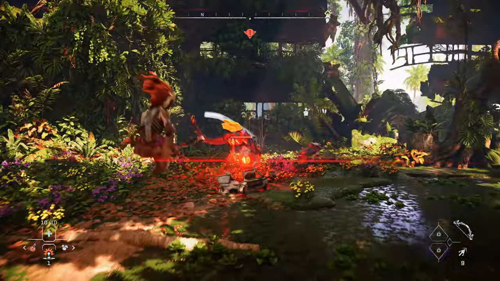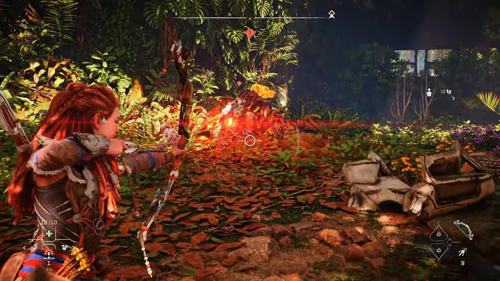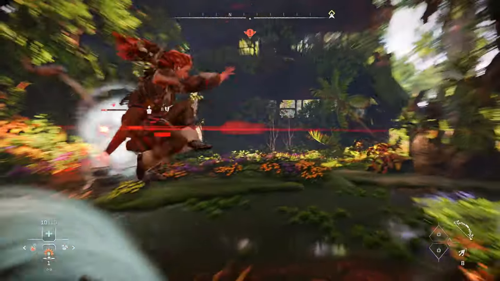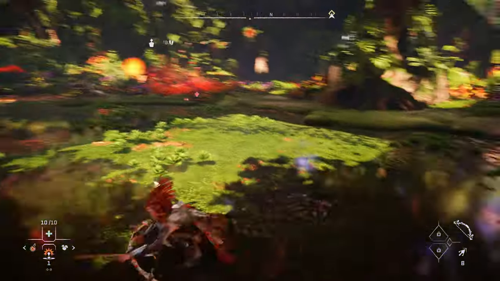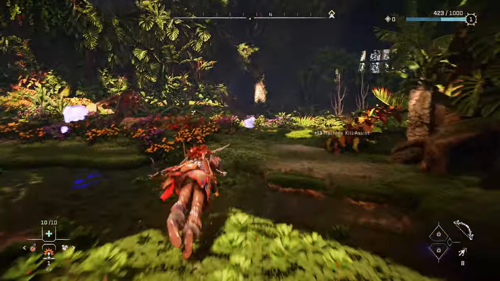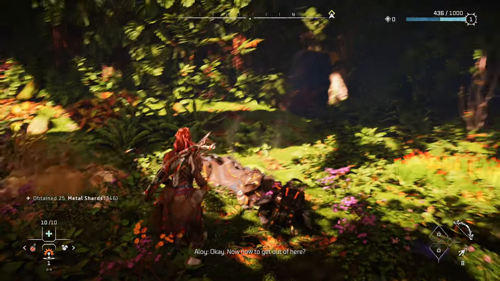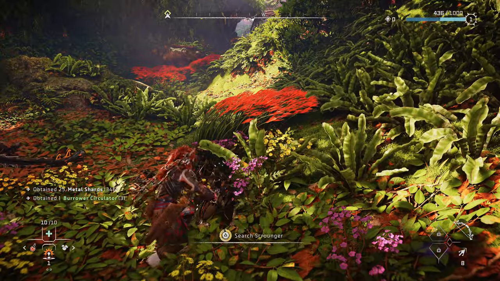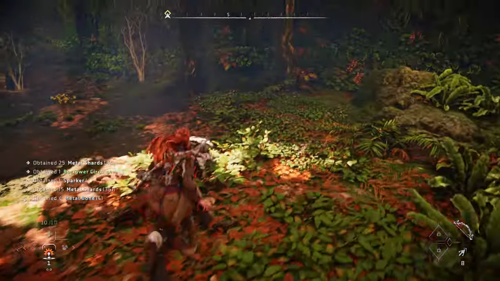It's so bloody sensitive. Hitting it exactly in the right place is tough. There you go. How's my guy doing? There you go. Okay. Now how do we get out of here? Yeah, instead of search scrounger, I thought that was the silent prompt. I was ready for that silent kill.